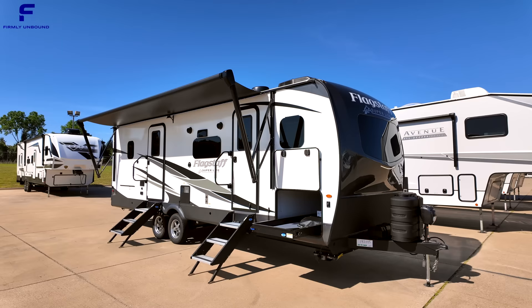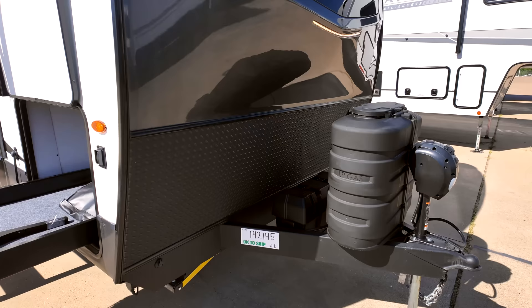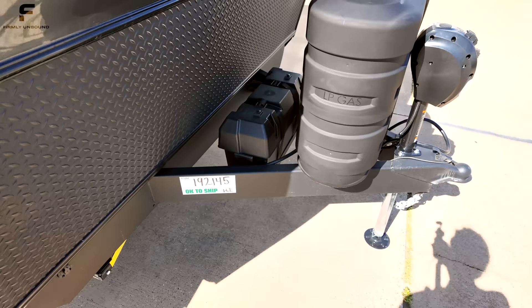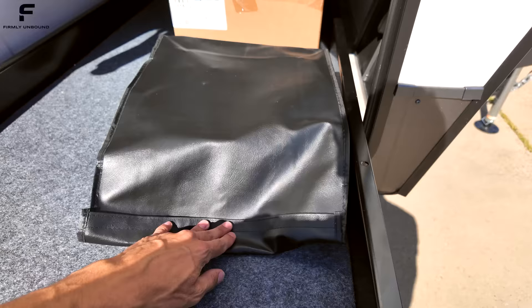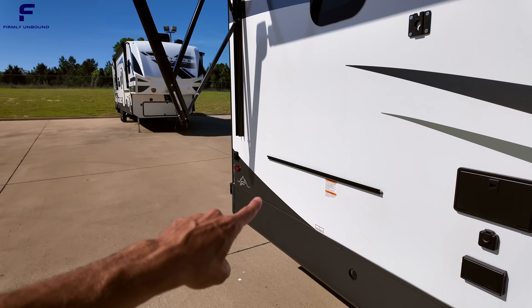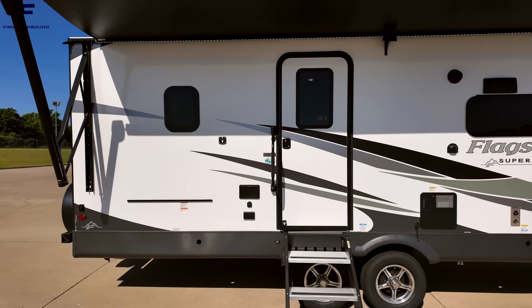This Flagstaff Super Light has frameless windows, 30-pound propane bottles up front, a power tongue jack, and a spot for a bigger battery — even a 270 amp hour lithium battery will fit there. You get a Moride sliding tray in your storage compartment, which is amazing and not common on travel trailers. There's also a griddle cooktop, your 50 amp power cord stored in a bag, and an outdoor table — both the griddle and table connect to a rail system back here.